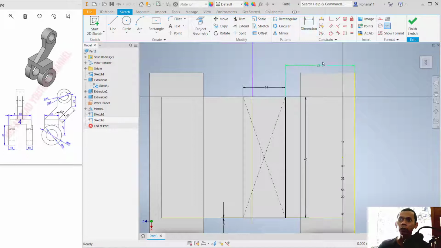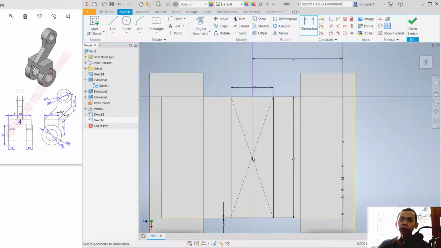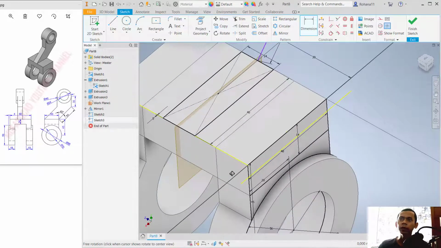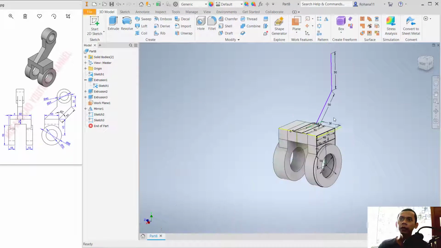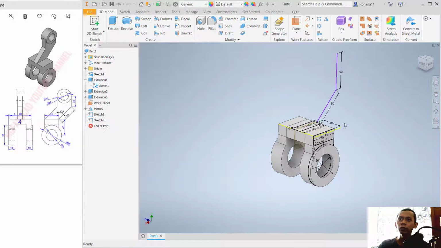I will select this object and press the delete button. We can set from the center point to here, and we can set it to 30, so it will be placed in the center point. You can see. And next we can click finish sketch.